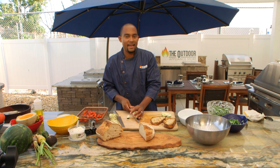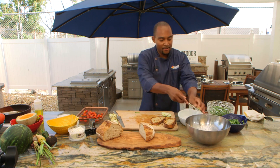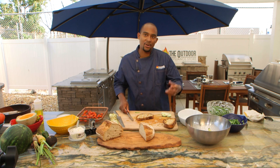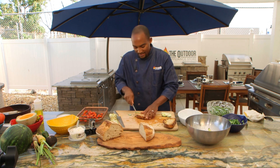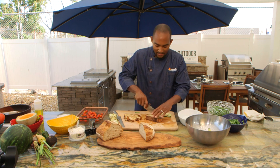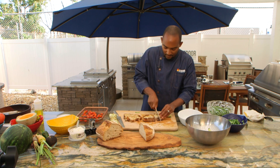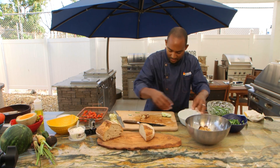The importance of salads is having balances of texture, of warmth, of hot and cold, sweet and bitter or sour. Whenever you're building a salad, you don't want it to be too soft or too sweet — you want to make sure that you have balance. With this grilled bread, it's going to add a nice crispiness so it's not soggy or mushy. Take your bread — you hear that crunch, that's what you want. Sourdough is a good bread to use because it'll hold up to the vinaigrette. Dice it into about inch pieces, then drop it into your bowl and let that vinaigrette start to soak up along with the zucchini.